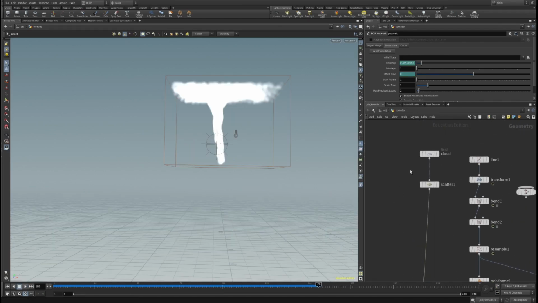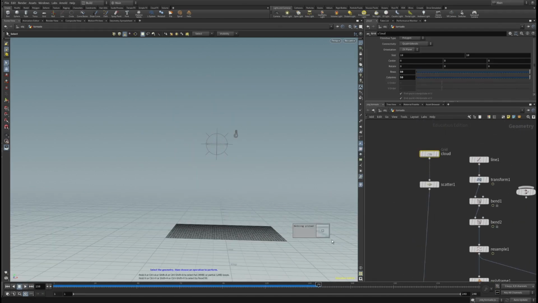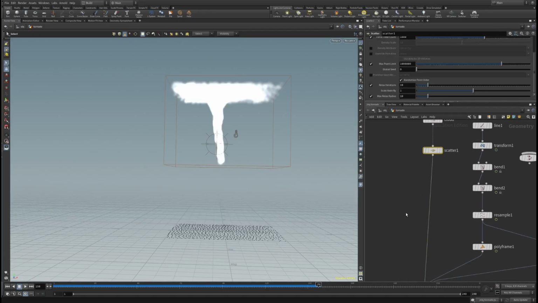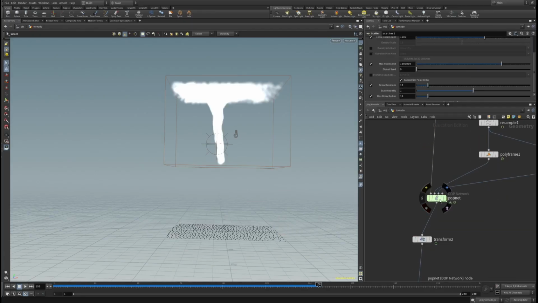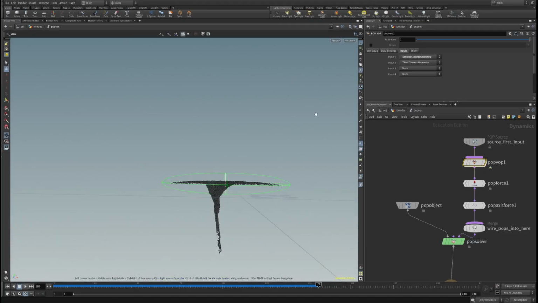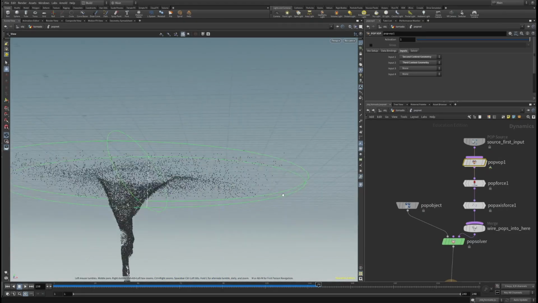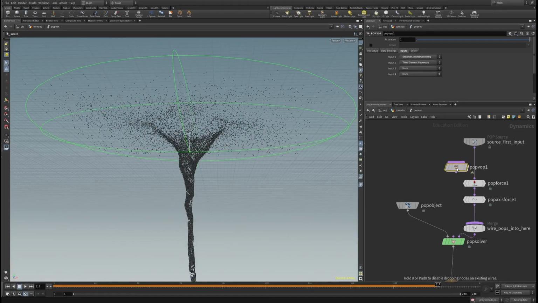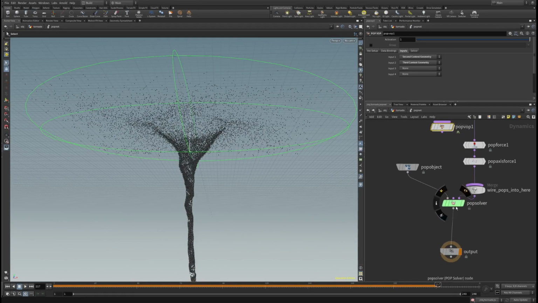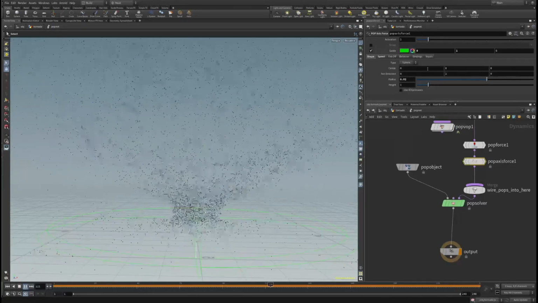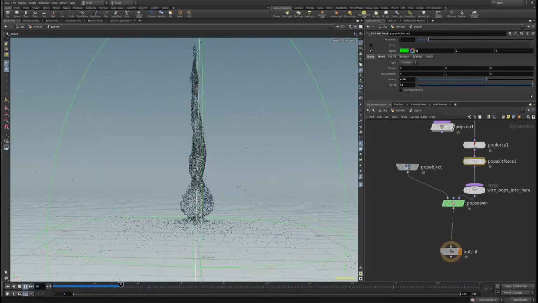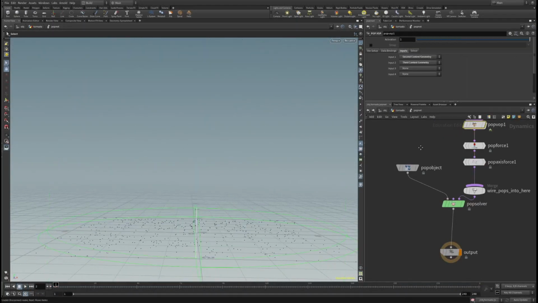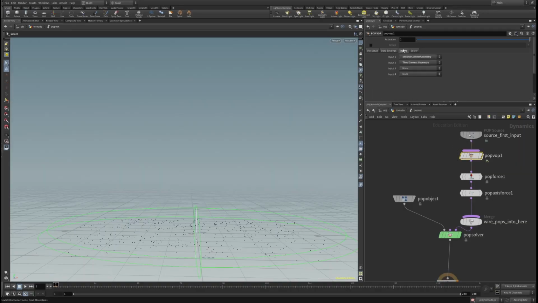It contains two parts. One is the grid to fake the cloud. I use the scatter node, switching it to particles. Two is the line to generate the spin. This pop network is the core of the whole simulation, and this pop wrangle is the core of the core. At first, I didn't use that. Instead, I used a pop force and a pop axis force to form a very simple straight spin. The outcome isn't good.